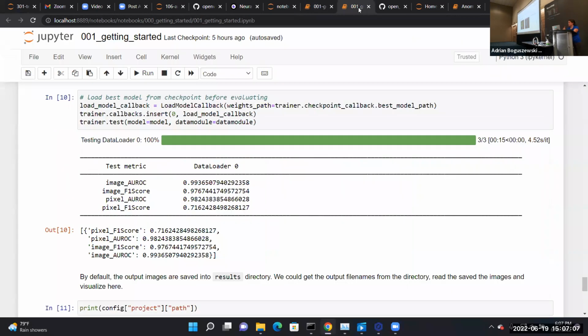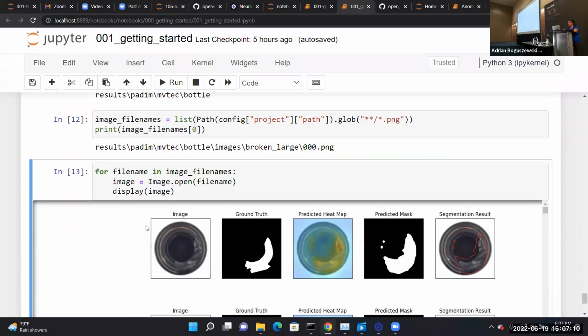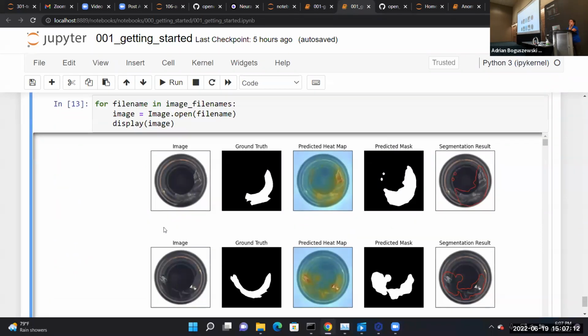But let me show you something. I mean, this is really cool. This is an anomaly segmentation. This anomaly segmentation is coming from the data set that I told you, MVTec. And we need to have here the annotation of the area where we have the anomaly. And we have here also the heat map where the anomaly was detected. And this is great. This is coming directly from the anomaly detection.